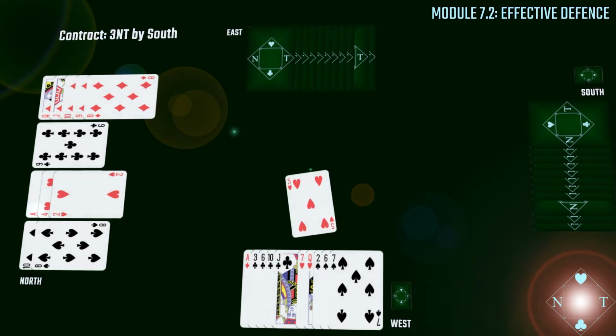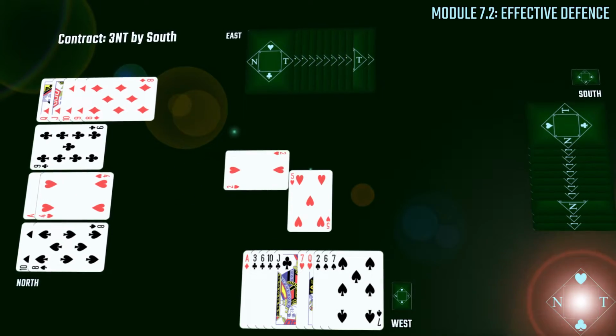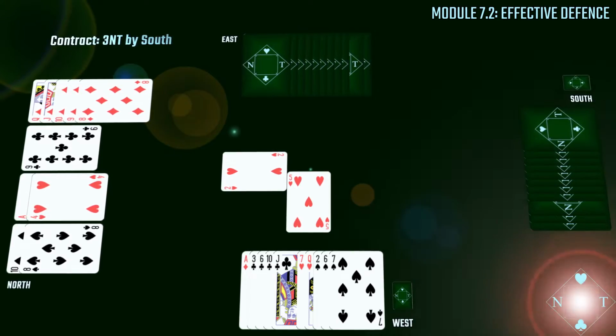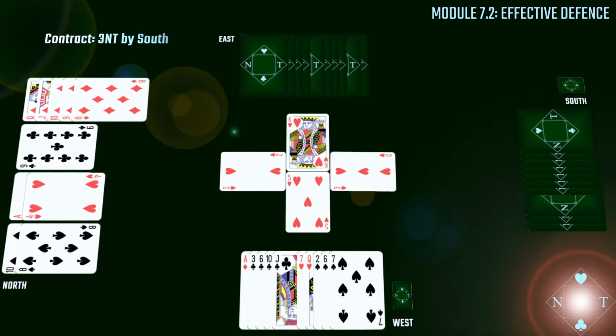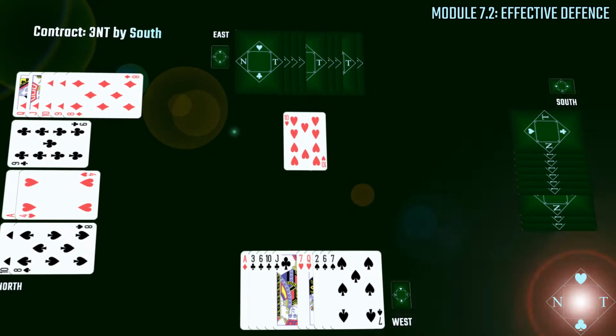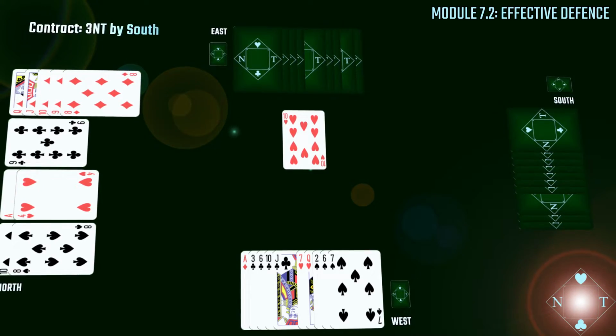You lead a heart. Declarer doesn't play the Ace from dummy because they want to preserve their entry to the diamonds, and you are pleased to see that partner has the King. Partner plays back another heart, cooperating with your plan to dislodge the entry.